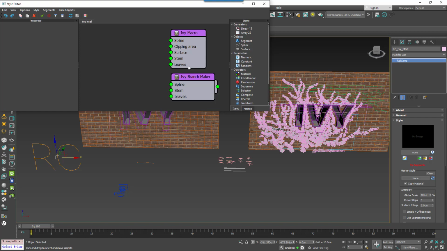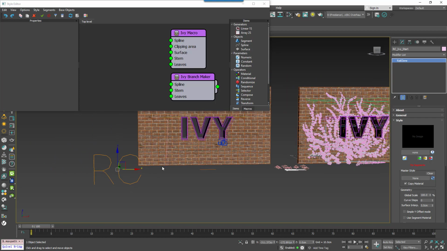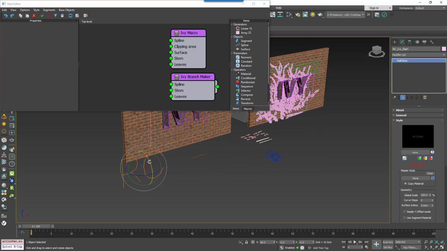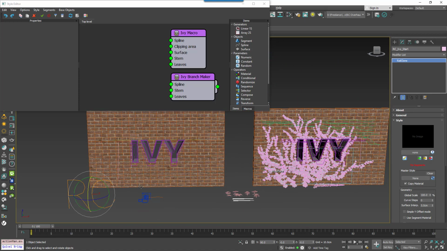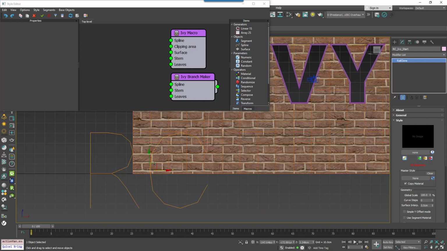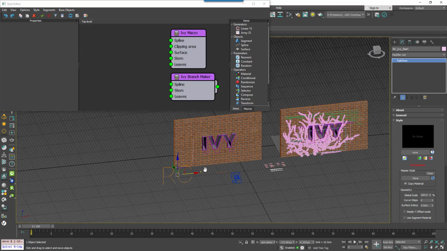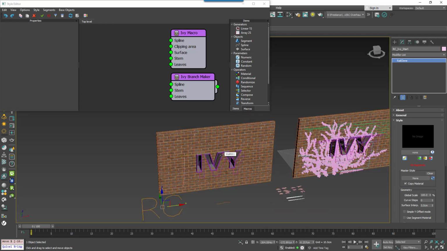So select the RC Ivy Start object. The first thing to note is that the RailClone object is rotated to align to the wall that you wish to use for the ivy. This is important for two reasons. The macro will use this orientation to make sure that the leaves are facing away from the wall. It's also positioned so that it's at the bottom of the wall, because as we'll see, the macro has altitude parameters that are measured from the RailClone object's coordinates.